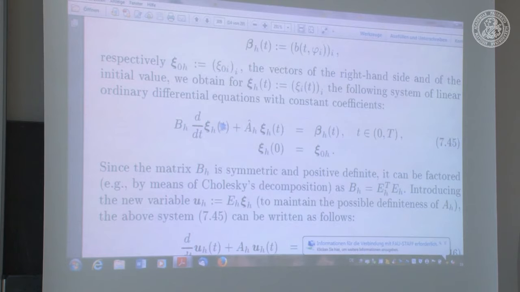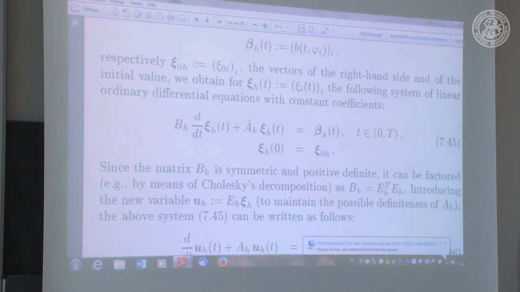So this is not really implicit. It looks a little bit as if it would be an implicit ordinary differential equation, but I do not really dare to use this notion. In fact, it is not, because with this B, the most simple thing you can do is to multiply with the inverse of B. Then you get the classical, canonical form of an ordinary differential equation back.